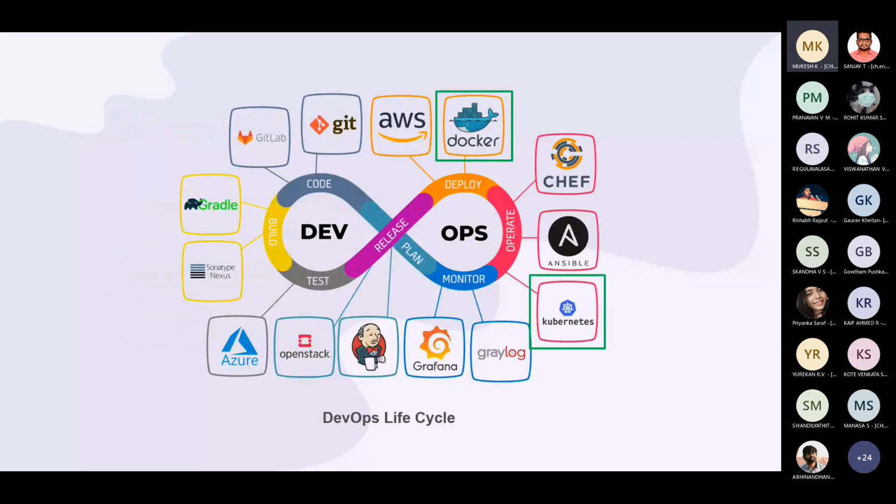So let us see where Docker and Kubernetes fit into the DevOps lifecycle. We can clearly see where Docker and Kubernetes take place in this lifecycle. Docker is mainly used in the deployment phase of developing applications. So we can build and deploy the container using Docker after the completion of the coding and testing phases. But Kubernetes is in the operational phase of the development cycle, where it takes care of the automatic deployment, scaling, and management of these container applications.